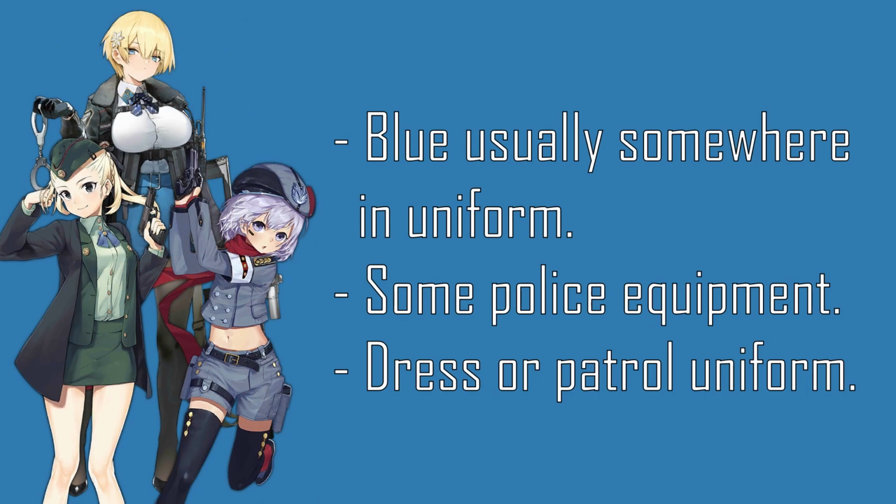The police outfits are a bit hard to distinguish from military outfits as well, but not impossible to do. There tends to be less red stars and more blue tones when it comes to cops, such as MP-446, Sudoyukov, and VSK-94. VSK has the most obvious design of the three, as she has handcuffs and an officer's jacket in her design, while MP-446 and Sudoyukov are more so police parade dress uniforms.